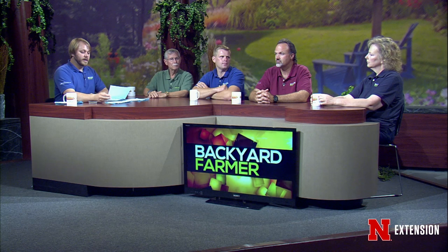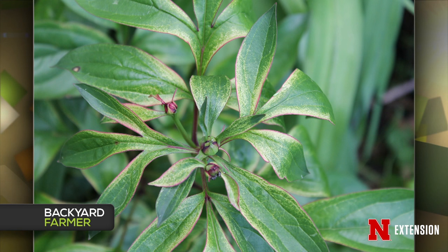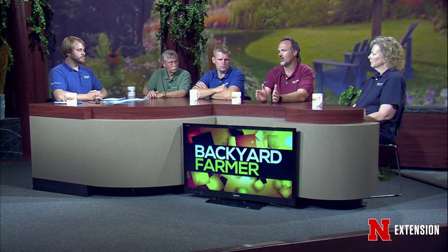Loren, peonies having some problems with stippling — this is from a Ulysses viewer. A couple of different things came to mind. The distorted color in the new growth makes me question if it had a virus, because of the mottling in the leaves. It could be nutritional, but in peonies as perennials, they can accumulate problems. I would just watch this one closely. If you see lower leaves start to fire or other symptoms develop, you might want to take a sample to a diagnostic lab. My initial thought was some sort of virus, and you may see it go away as it warms up, since some viruses are very temperature dependent — they'll show in perennial plants early, then look fine later.